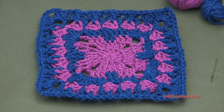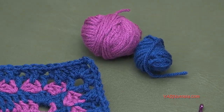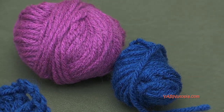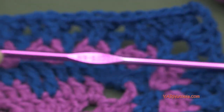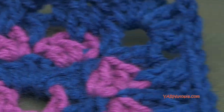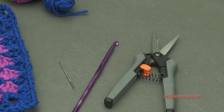In this square we're only going to need scrap yarn. I'm just using a 10-ply worsted weight yarn. You can use a double knitting yarn or any scraps that you have lying around. You're not going to need a whole lot of scraps, just a small amount of yarn for this square. And I'm going to demonstrate this square in an H-size crochet hook, which is 5mm, so make sure you have that handy, as well as a yarn needle and a scissor, because we'll be cutting our yarn and sewing in our ends, and those tools just come in handy in this whole project when we change color so often.